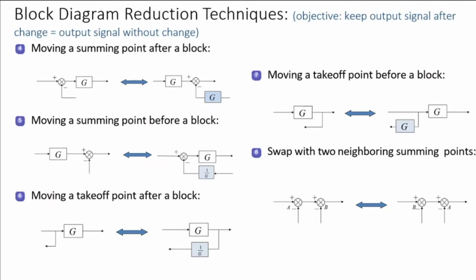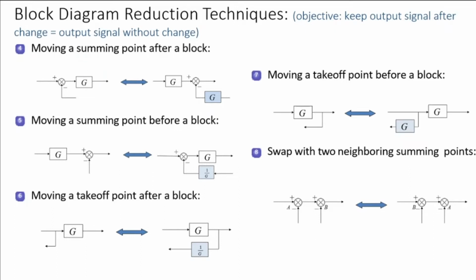Now sometimes we need to move the summing block, and we need to move the comparator block. For example, we have a comparator block here which we move from here to there. In this case, the logic is whatever is the signal that is coming out originally.